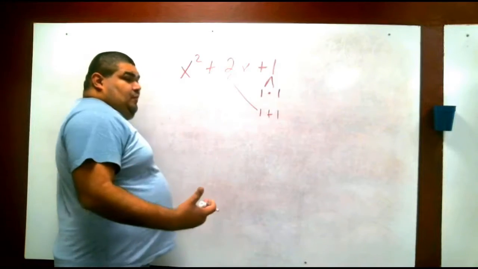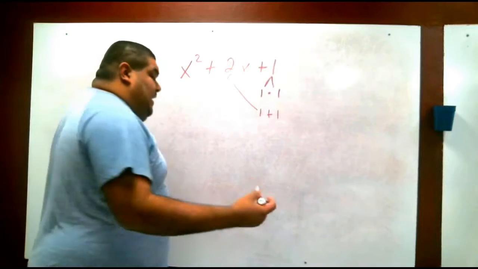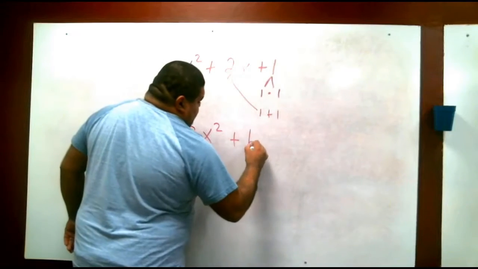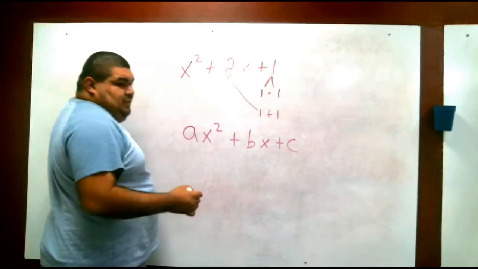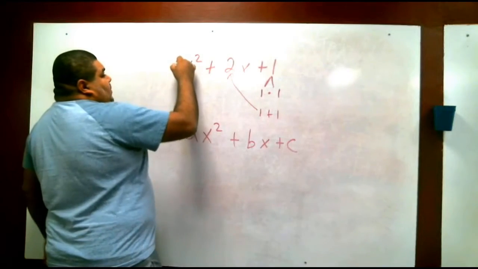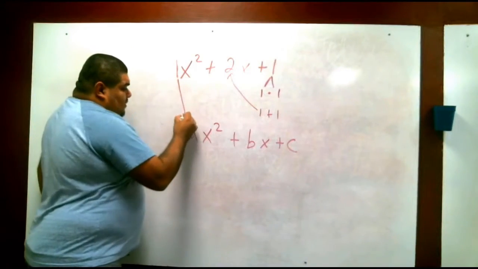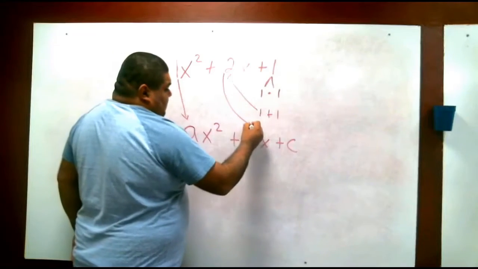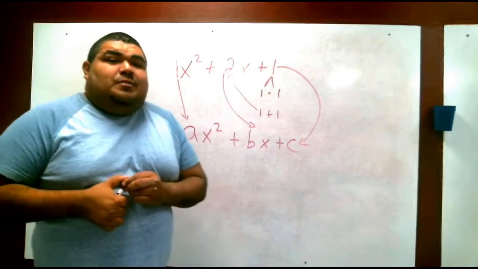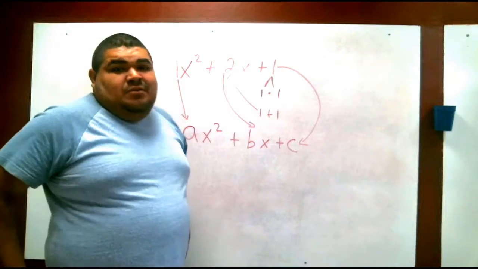Okay, if you guys remember, for the ones that are new to this class, quadratics can be labeled as ax squared plus bx plus c. Meaning, in this equation, if you guys still don't know, whenever there's no number in front of a variable, we put a 1. In that case, the 1 is the a, 2 is the b, and the 1 at the end is the c. Okay? That is all review from last class. If you still don't have it, make sure you write it down.